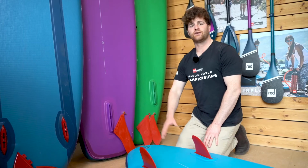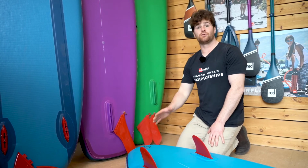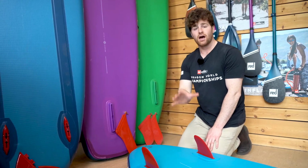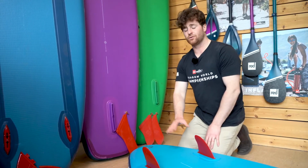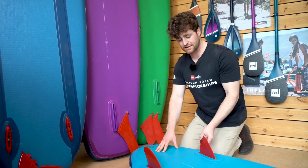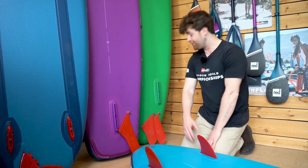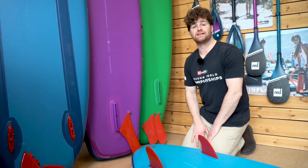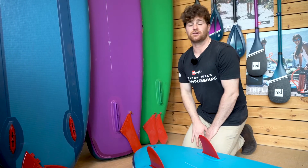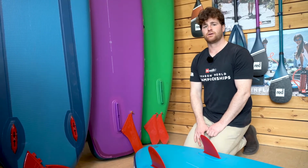Now that my board is fully inflated, I may need to set up my fins depending on which board I have. This is our 9/8 ride and it comes with our eye fins, and these are permanently on the board, so I don't need to worry about setting these up. The great thing about this is they bend and flex, and I'm good to go once I've inflated the board. If you have a Voyager or a Sport, these use a US fin box. If you use our compact, they use our click fin system. We're going to have a quick look at how we go about setting these up.